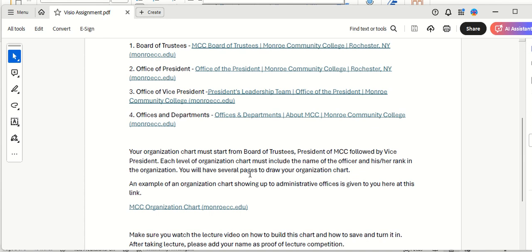You have to build the organization chart from the board of trustees, president of MCC, vice presidents, and you will do each of the offices. So you put the officer name and the rank, each one of them.